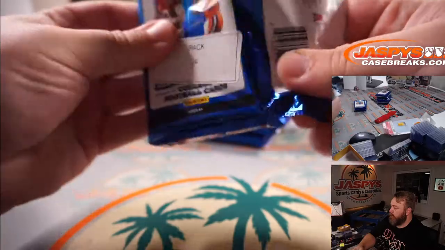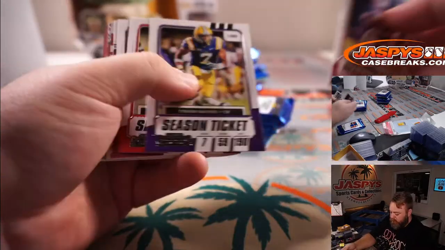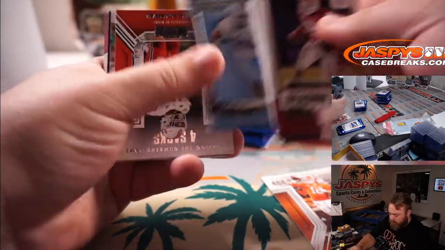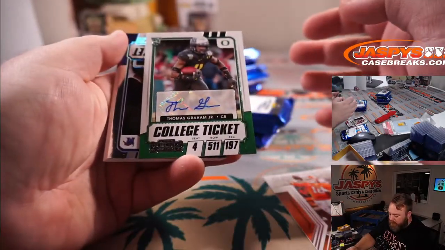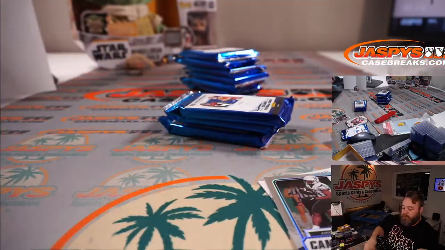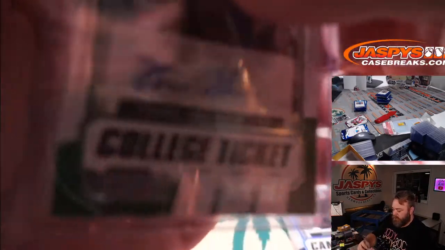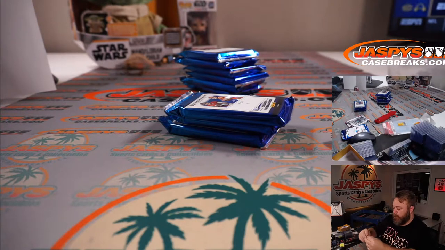Next up, pack 4. Trevor Lawrence. And we've got Thomas Graham Jr., Oregon, cornerback. And Antonio Gibson, campus ticket. That's pack 4.